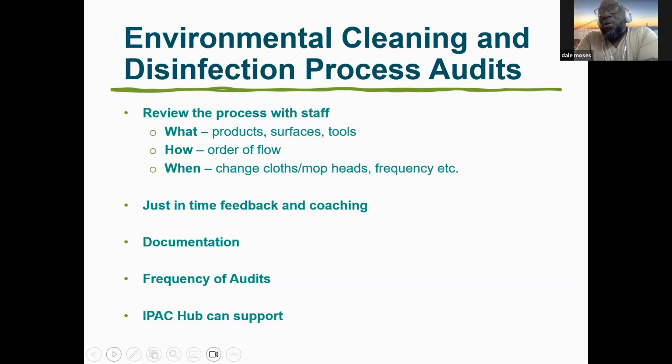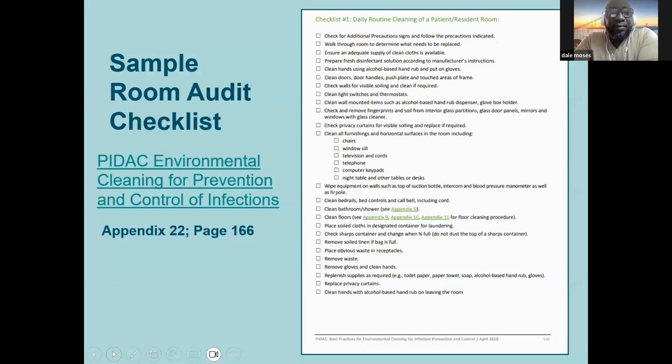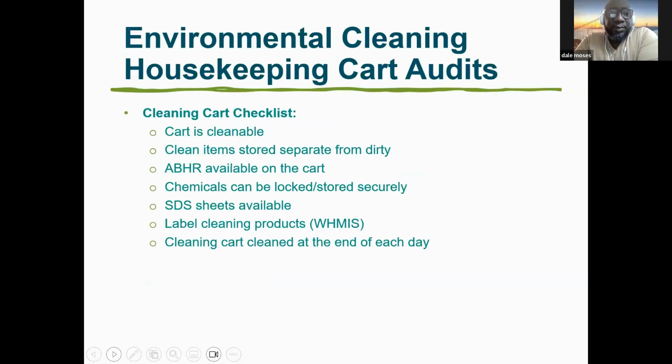Frequency of audits, what we tend to do, one of my jobs as an inspector as well, is I look to see that it's done daily. And when I say a daily audit, someone's checked to ensure that the areas were clean and disinfected properly, and the areas were properly taken care of as per the process or as per policies and procedures as well. And then IPAC Hub can also help support any issues, any questions that you may have at the end of the day. This is just a sample room audit checklist, something I've used in the past. And it's a great checklist that can be used by staff or by management or by inspectors as well.